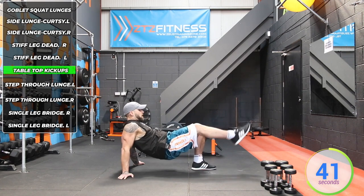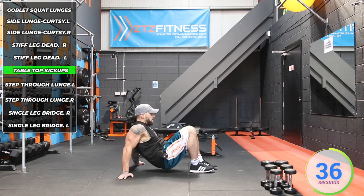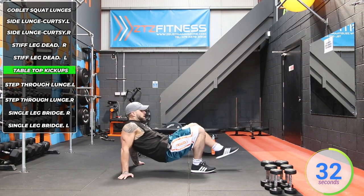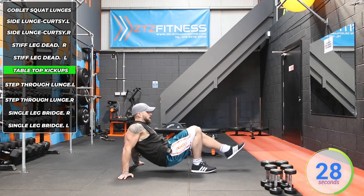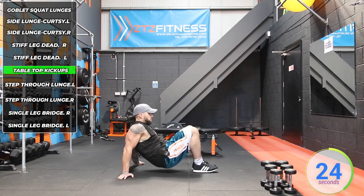And you're not kicking up towards the ceiling, you're straightening out that leg so the femur bone stays in line. As you're stretching that leg out, it doesn't kick right up towards the lights. The main thing is trying to get the midsection pushed up towards the roof.